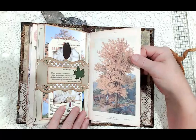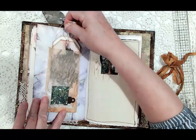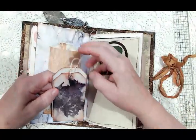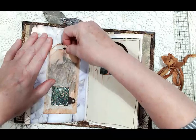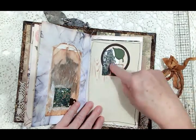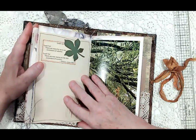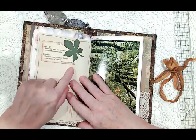Here's another page from the paper collection, and on this page I added a glassine bag with a little bit of collage on it. There are two tags from the paper collection that fit right down in the glassine bag. Then some more stenciling and another collage of a tree, and another quote: 'Look up, look up, there are stars for us to see, reminders of infinity. Look up, there are new leaves on the tree, reminders of eternity.' Another one from William Arthur Ward.